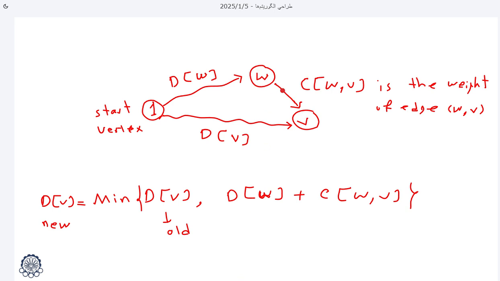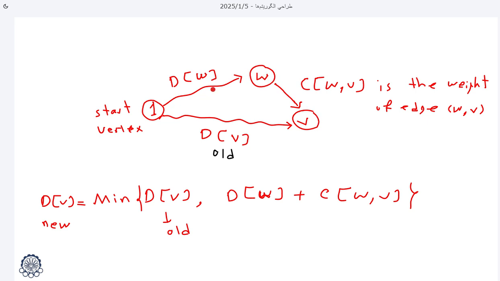For any neighbor v of w, we compare two options. One option is the previous path and the previous value of v, I mean the old d v. The other choice is to use a path from the start vertex to w and from w to v.